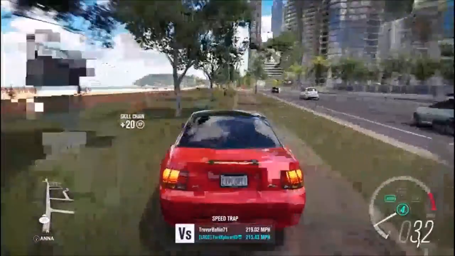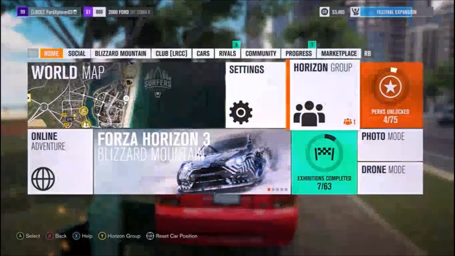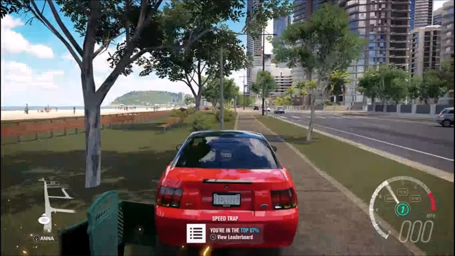Oh, that hasn't ended well. Well, easy way to fix this. Little cheat, I guess you could call it. If you go to photo mode, hit reset cosmetic damage, and then leave photo mode, bam, it's fixed. You don't have to go all the way back to the garage and go through the loading screen and crap. It's literally just done.